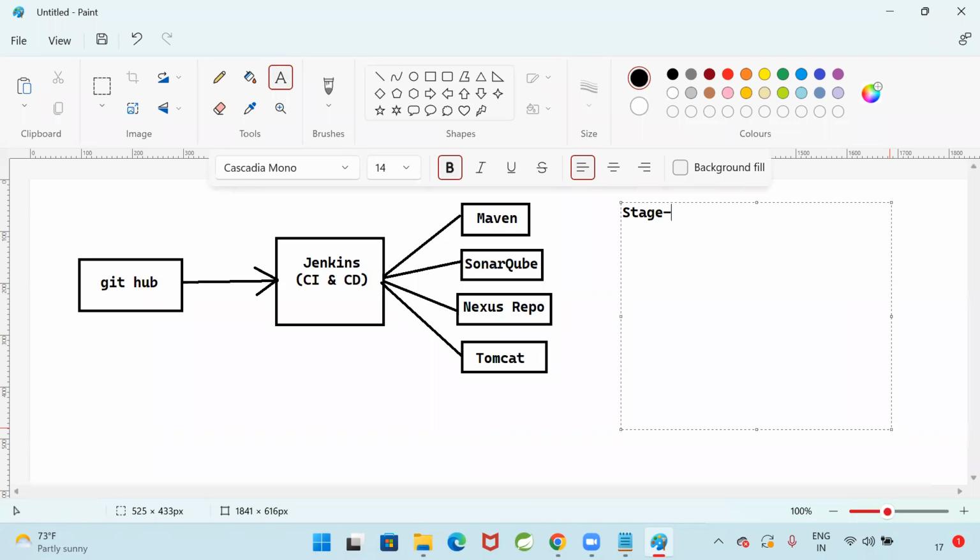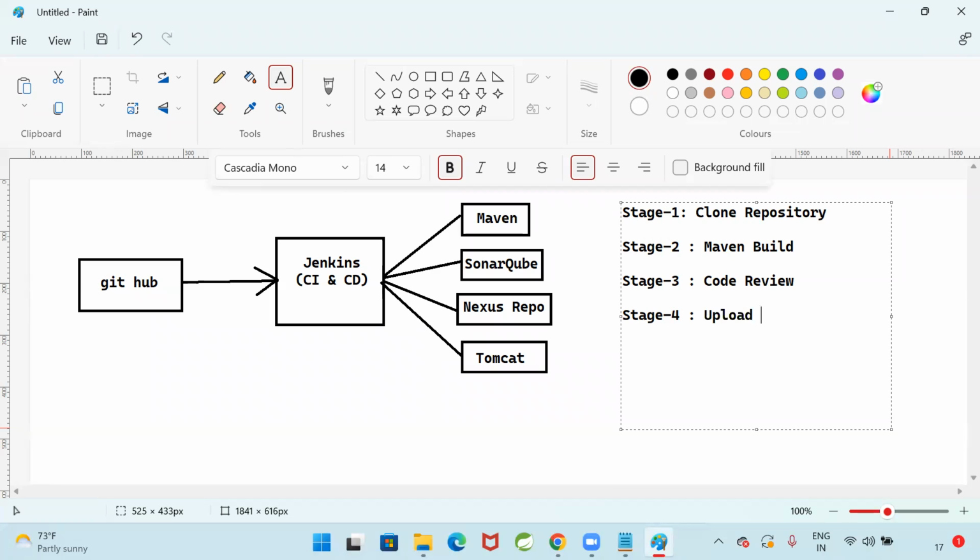In this pipeline, the first stage is clone Git repository, the second stage is Maven build, the third stage is code review with SonarQube, the fourth stage is upload artifact, and stage 5 is deploy to container, deploy application.